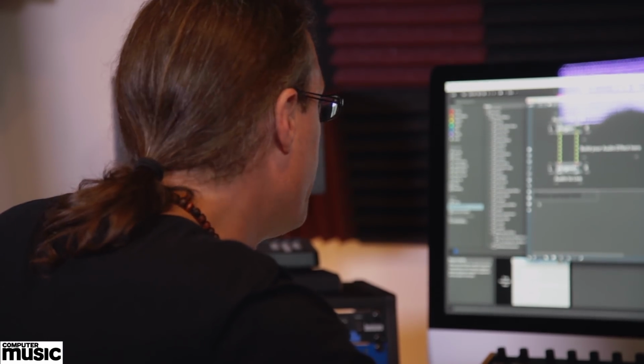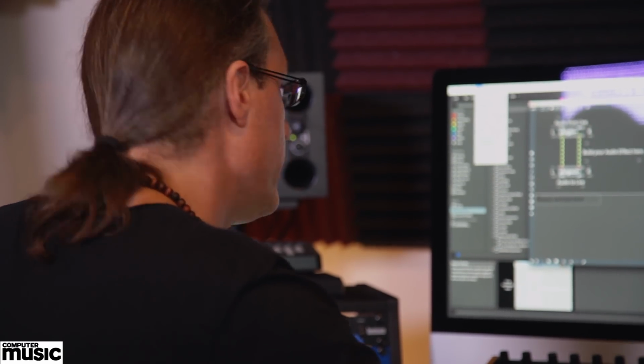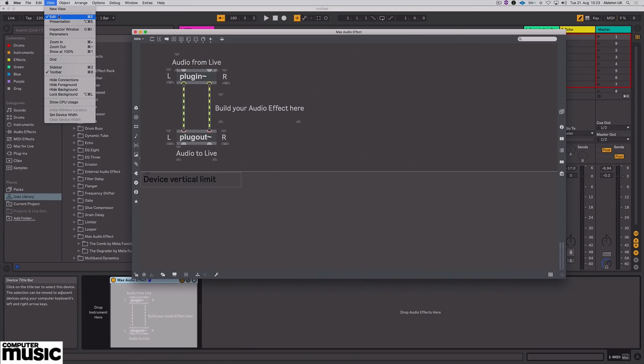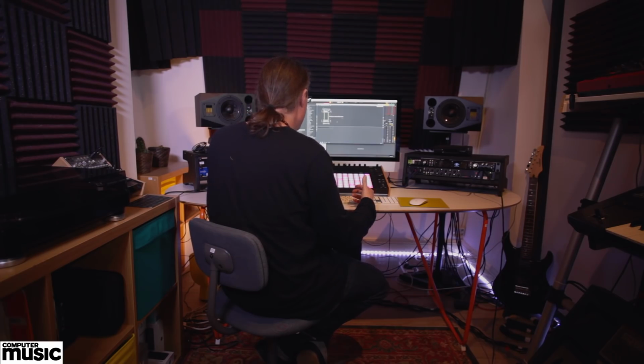And there's a little key command that's worth remembering. One of the few key commands in Max for Live that's important. And you can see over here, it's Command E. So that's going to allow us to lock and unlock our patch. And obviously to actually add objects and build something, we need to unlock it.